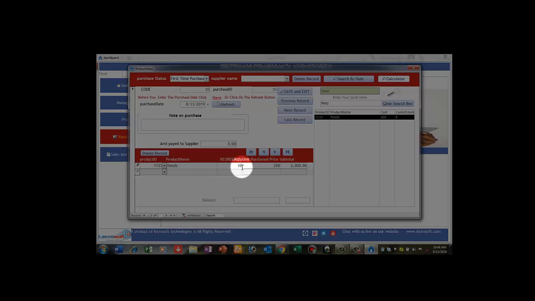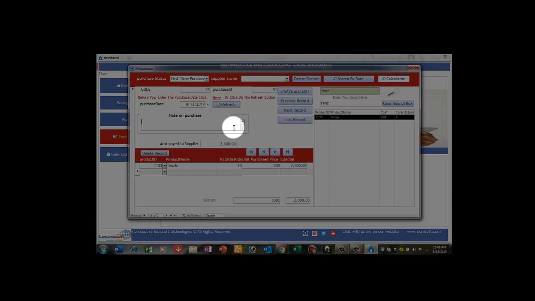Let's watch what's going to happen now. All right, that's cool. Now, you can see, how much did I give to the supplier? Let's say I paid everything. If you are owing a supplier, you can also track it, so you know that yes, I'm owing this supplier. But now I'm not owing the supplier. Even if you are owing the supplier, when you write an amount that is not up to the purchase subtotal, it's going to give you a minus, telling you that you are owing the supplier money, and you can refer back to this. That's why it's necessary to record your purchase entry.